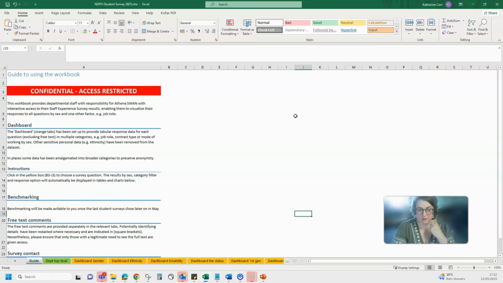It's just another layer of security. And in that email, I'll put really clear guidance on how to save it, and that it is not to be shared, it's not to be emailed, it's just for their reference. That is helpful for a department, to get really clear instructions on exactly how something can be used. And then I'll save it in my drive, and have that as reference for when I, for example, do an Athena SWAN application. I can go into their student data, and include that, and refer to that as I'm going through.